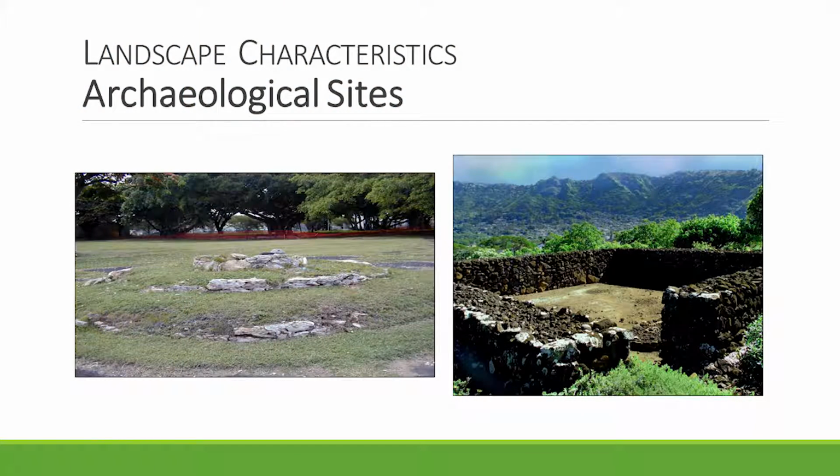And then finally, archaeological sites. Most of us don't have these beautiful heiau on our property like Sam and Mary Cook do in Manoa, but you may have some historic ruins. Maybe prehistoric, but certainly likely to have some historic ruins. So, for example, on the left, that is a coral planter ruin. It's out at Hospital Point, a Navy military neighborhood, that at one time, through looking at aerial photos of the neighborhood, we could see that there used to be a cul-de-sac driveway around that, and that was the coral planter in the middle of the cul-de-sac.